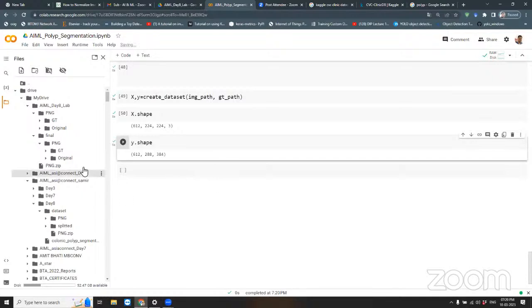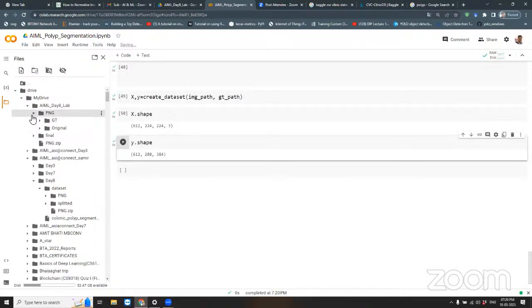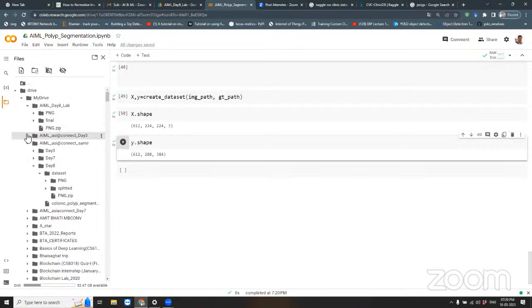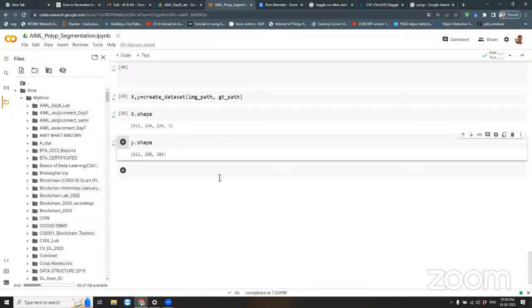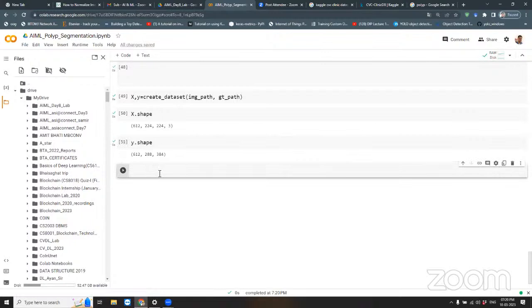So there was some issue, I think. I don't know. Sometimes Colab is very slow and some values don't get updated, so you cannot fully rely on it. Yeah. Now we are having this, X and Y. Now we will split this data set using sklearn that I have already told you earlier.